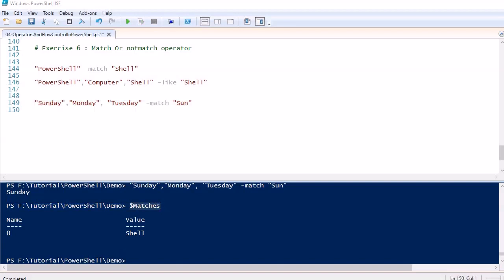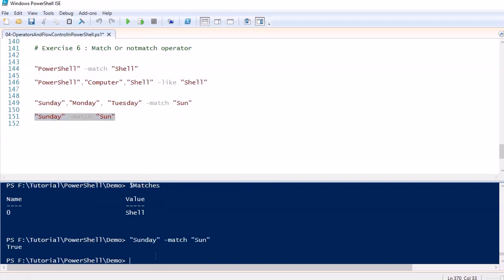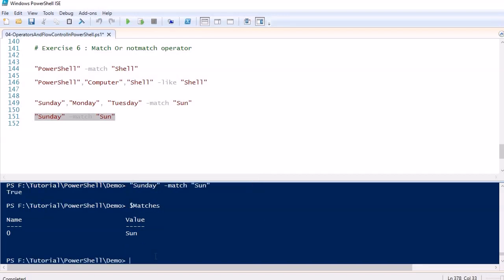But if you are comparing a single string, just copy this one and remove the other two, and compare it. It returned true. Now if you run $matches, it returns sun. This is the value we have matched. So now you see this automatic variable is being populated.